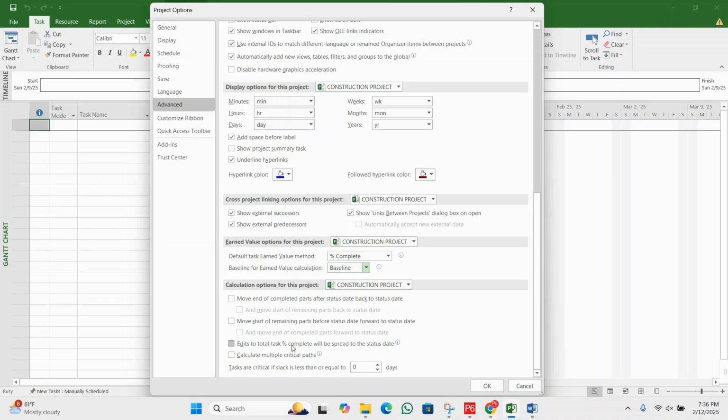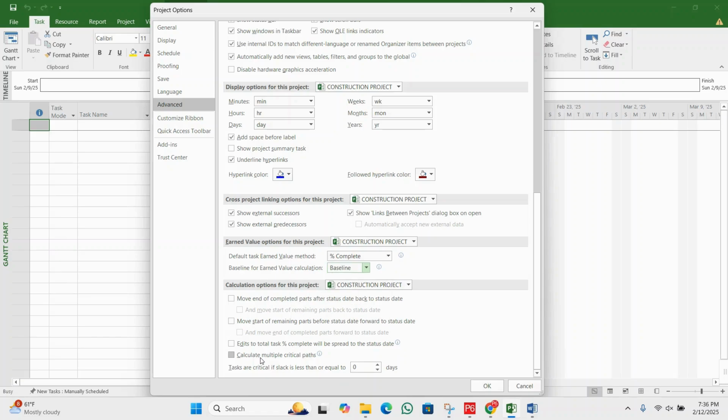After that, we have the edits to total actual percent complete, which will be spread to the status date. If checked, changes to the percentage complete will be distributed evenly across the project timeline.